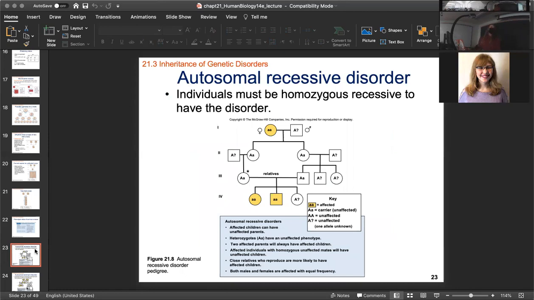So this little nifty diagram is what we like to call a pedigree or a family tree, okay? And this shows relationships through different generations. So you could essentially figure out a pedigree of your family with a specific trait, okay? For example, with this trait, we've got different generations. We've got generation 1, 2, 3, and 4.